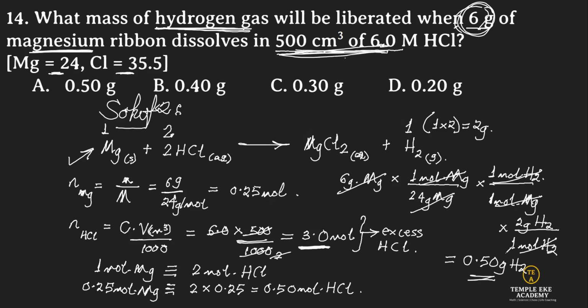These values can easily be managed. Of course, 6 divides into 24 4 times. Beautiful. And of course, we have this numerator here, 2 divides into this denominator 4 gives us 2. So 1 over 2, ultimately 0.50 grams, our final answer. Very simple. And that is actually the option A. Very simple and beautiful. All right.